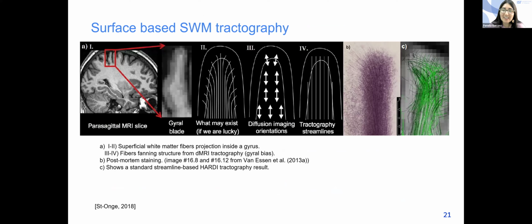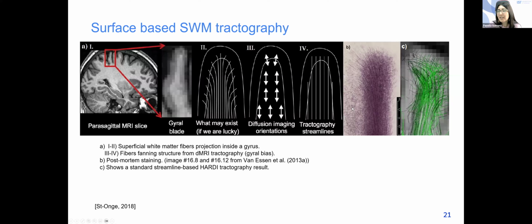So what I will show here is just a few methods that try to improve the segmentation of these bundles and the study of these bundles. So as I mentioned before, we have the Gyral bias that tends to track the streamlines parallel to the circumvolution, and all the fibers connect the ground of the gyri.